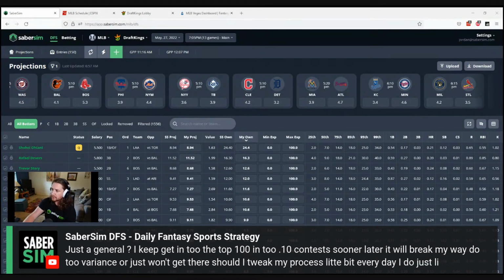So Eagle said, just a general question: I keep getting into the top 100 in 10-cent contests. Sooner or later, it will break my way. Will it break my way, or should I tweak my process? It depends a little bit on the size of the contest. Top 100 is going to mean a lot of different things. Top 100 in a 10-cent contest, I assume that's the dime time. If they're the smaller dime times, that's like the top 10%. And if they're the bigger dime times, that's the top 3% roughly, which I think means you're doing pretty well, right? I think that's off to a good start.